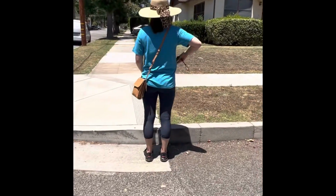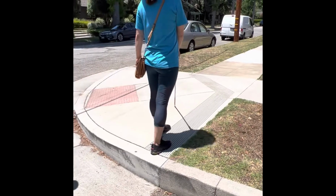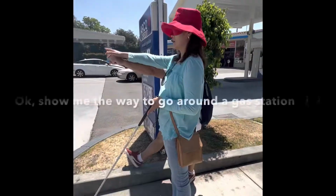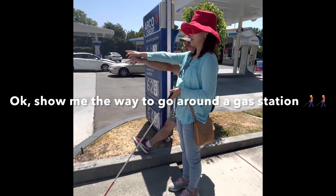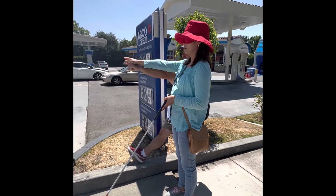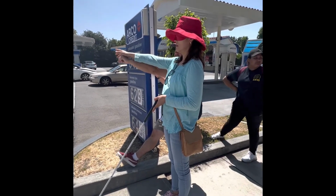Too far. Sweep to make sure it's clear. Good, now we're doing a little L-shaped route. So continue forward, touch and drag, touch and drag. Instead, you veered a little bit, into the driveway of the gas station. You went around the side there, closer to the driveway on Monterey Road.